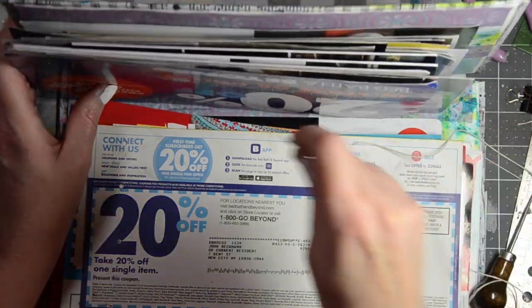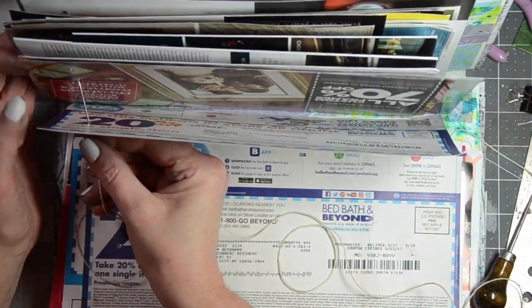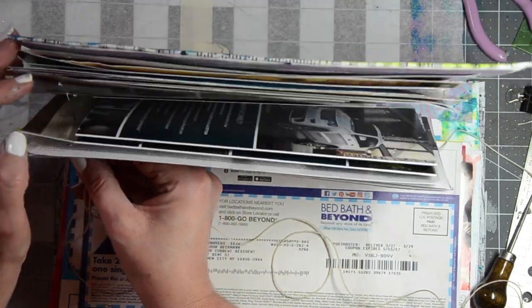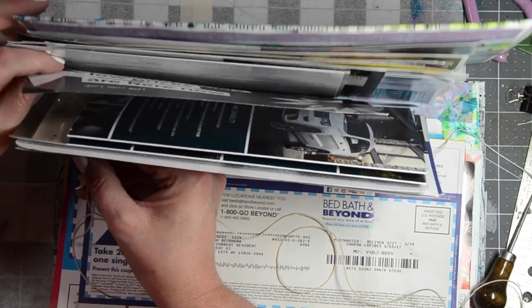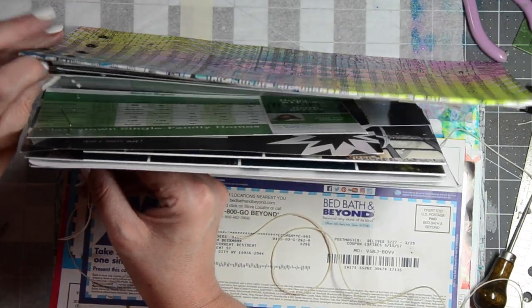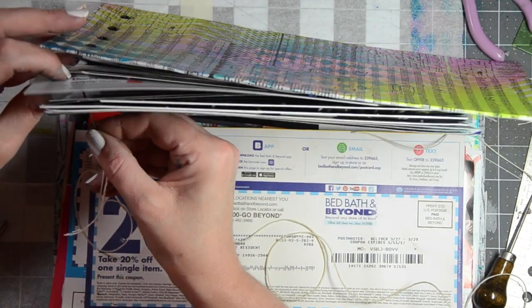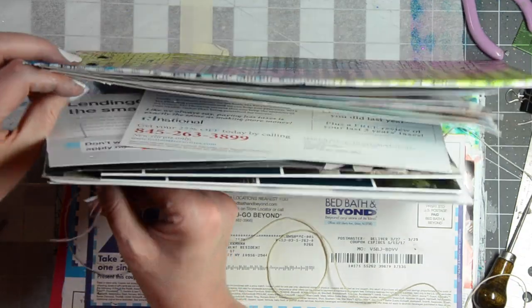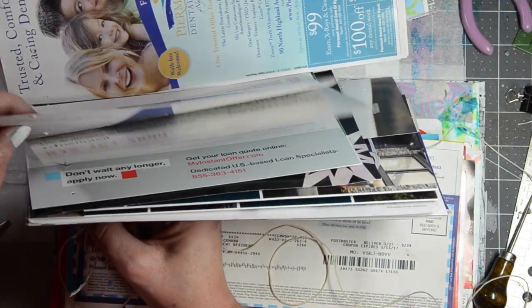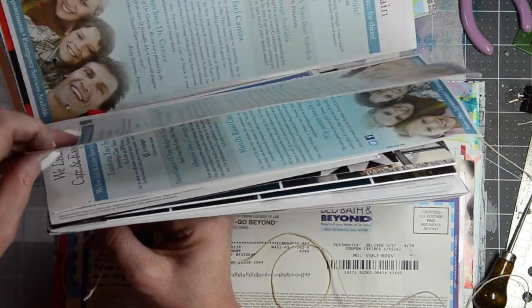So let me explain what I'm doing here. I went to the middle of the stack, and I'm going to my string. First of all, it's probably an arm's length and a half, so what's that, like a yard and a half of string. And I'm going to leave a tail. I start at the middle of my book, and I start at the second hole, so it's towards the middle of the book. You have two second holes there, actually. So just pick hole number 2, either the top or the bottom, whatever you choose.